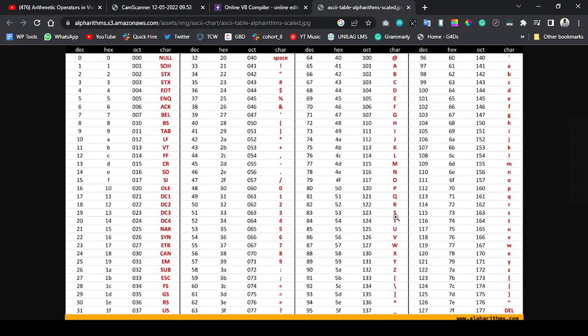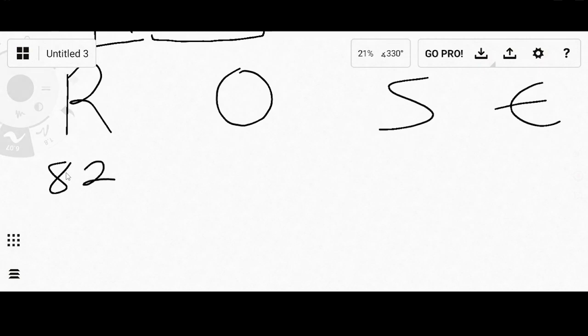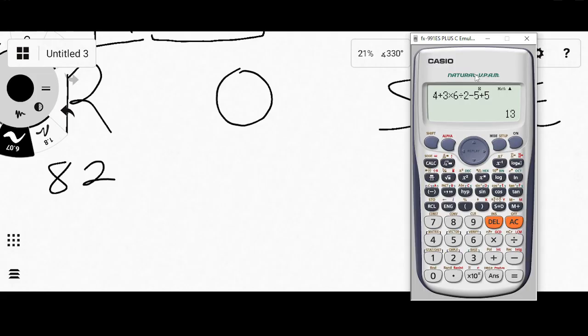What is the decimal equivalent of capital R? R is 82. Now this 82, you convert it to binary. Let's bring up our calculator to do binary conversion.